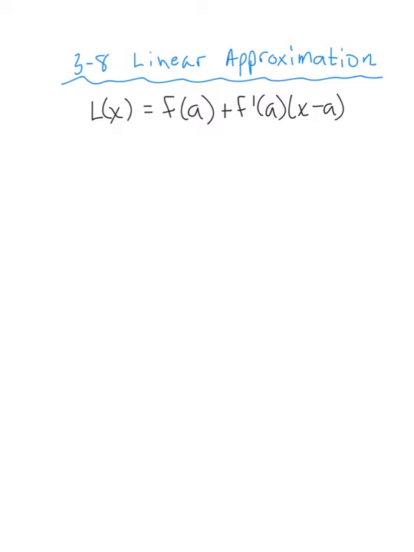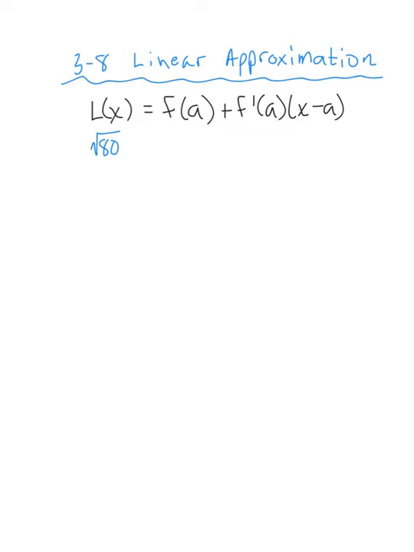Okay, so for instance, what if I wanted to approximate the square root of 80? 80 is not a perfect square, all right? So we're going to approximate the square root of 80. Without a calculator, that's a little bit difficult. In Algebra 1, you might have been taught to find a perfect square that's less than 80 and a perfect square that's greater than 80, and then decide, kind of guess and check, and it was a bit of a shot in the dark, and you could get somewhat close within a tenth or two, but we can actually get even closer using this formula involving derivatives.